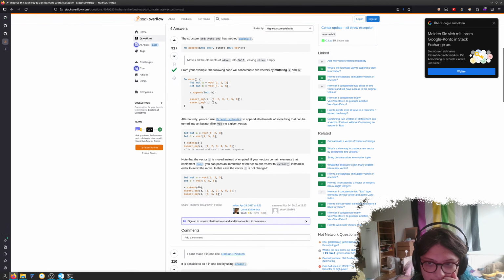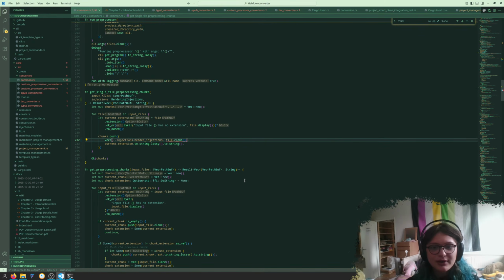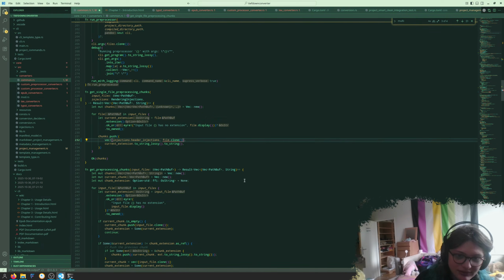For your example, extend to append all elements of something to give vector. Vector B is moved instead of emptied. If your vectors contain elements that implement copy, you can pass an immutable reference to one vector to extend instead of in order to avoid the move. In that case, vector B is not changed. I don't think it implements that.